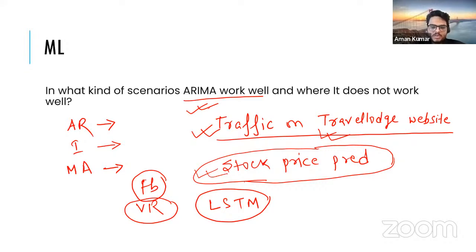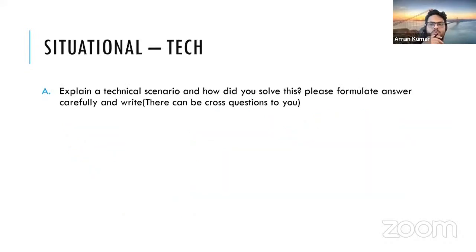So let's move on to the next one. As I told you in the beginning, you remember I had a situational non-tech question where I explained how to do a STAR answer. Same question, explain a technical scenario and how you solved it, can come to you very often in interviews. Again I'm telling you, please formulate the answer carefully and write it down. There can be cross questions to you.